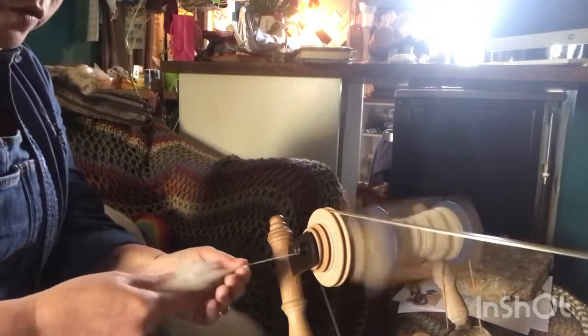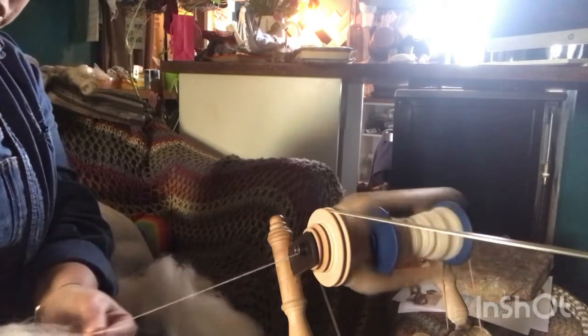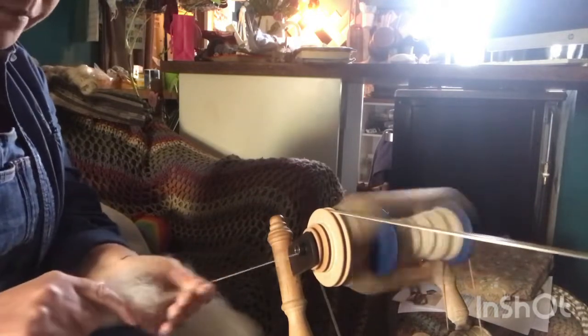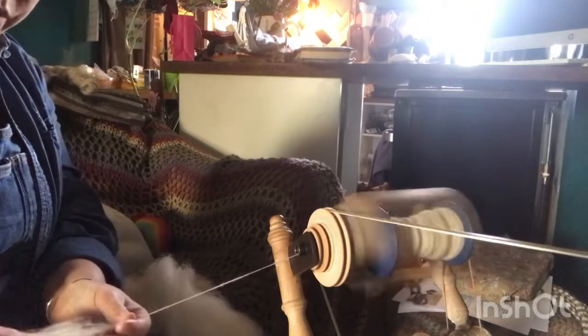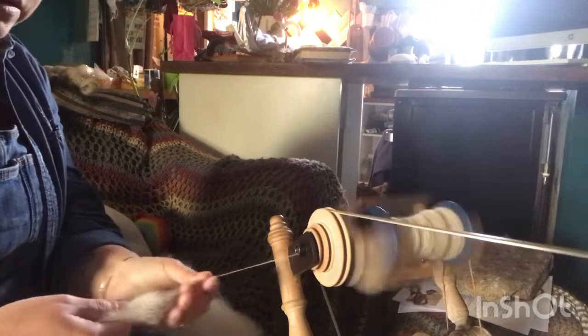And it's really good to do that as well if you're trying to create a fractal spin from a gradient bat, to get that sort of colour definition.